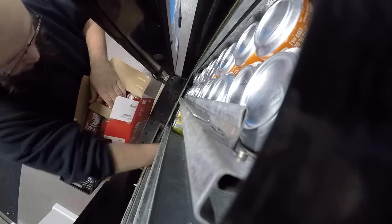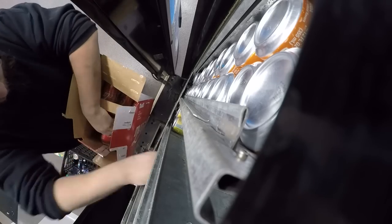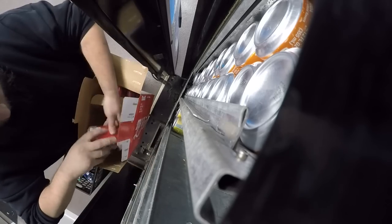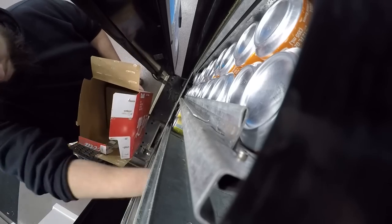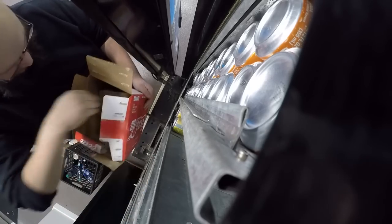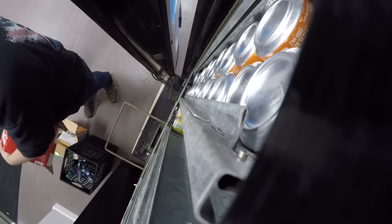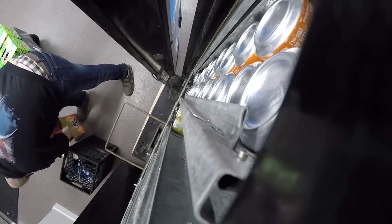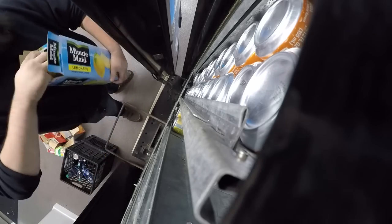They went through an entire column of Coke — I was really surprised. I actually wound up having to run back out to the van and get another thing of Coke. I got a new cart — I'm very excited about it. It's got big pneumatic wheels. The cart was 80 bucks. It's a Costco cart. It's really decent, works out pretty good.